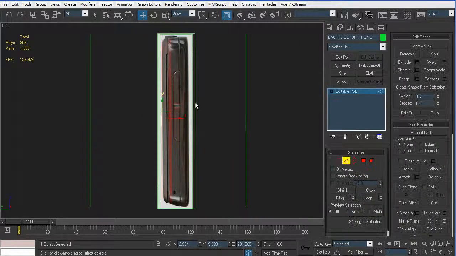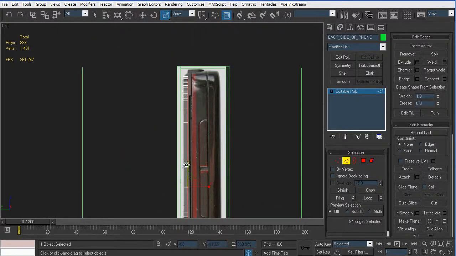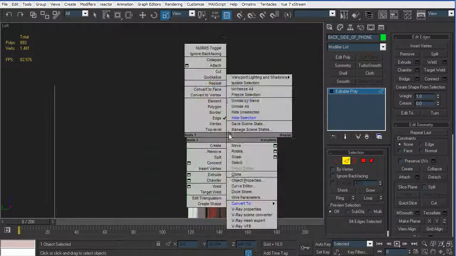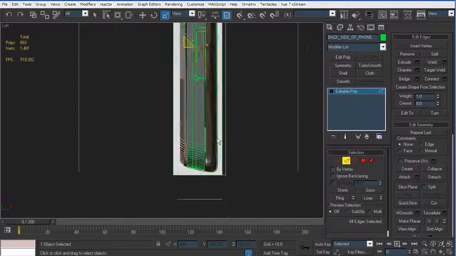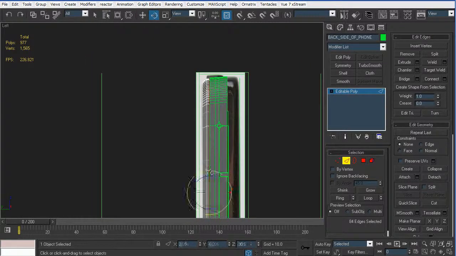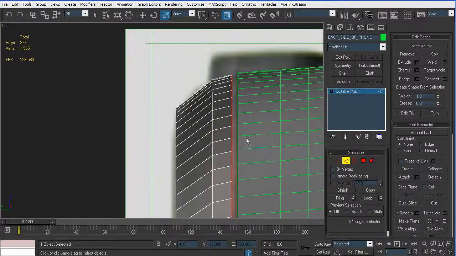Now for the border. Now shift and drag to make the border that we need to make. Unhide all to see if we're going to fit it right in the right direction, and then do it again and just scale it one more time.